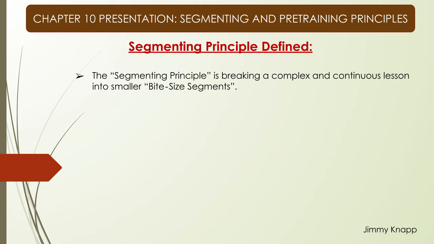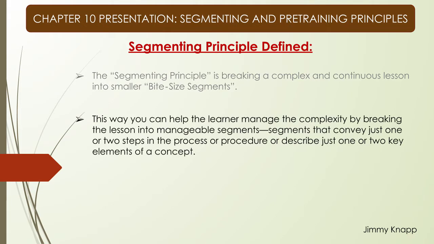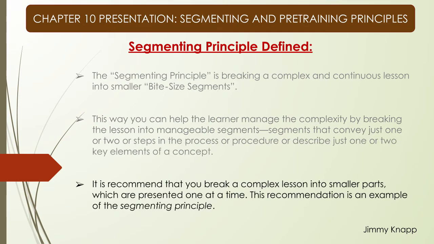The segmenting principle is simply breaking a complex or continuous lesson into smaller, bite-sized segments. This way you can help the learner manage the complexity by breaking the lesson into manageable segments. Segments that convey just one or two steps in the process or a procedure, or describe just one or two key elements of a concept. It is recommended that you break a complex lesson into smaller parts, which are presented one at a time. This recommendation is an example of the segmenting principle.